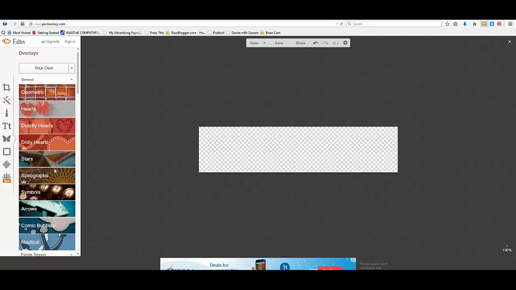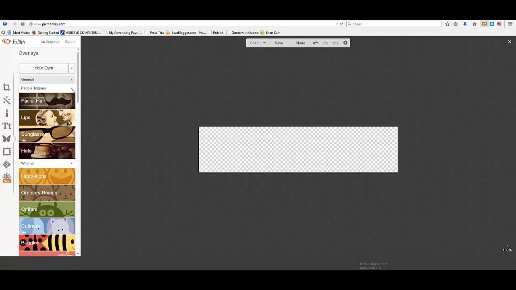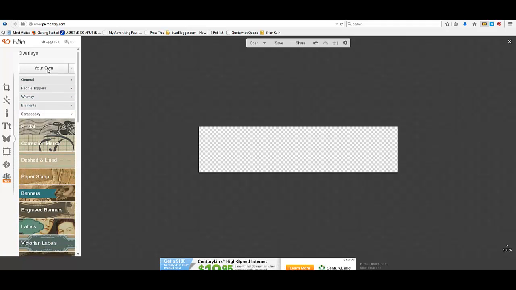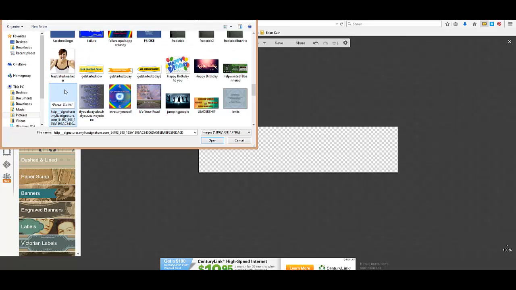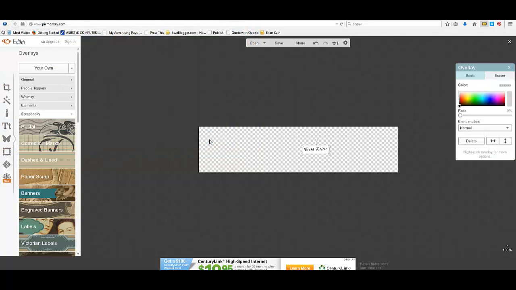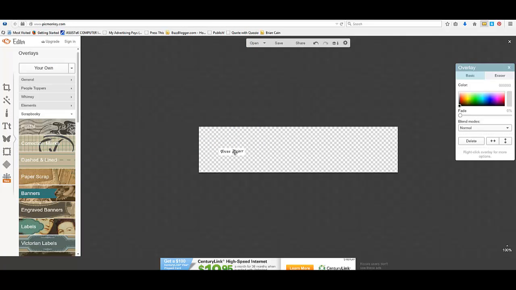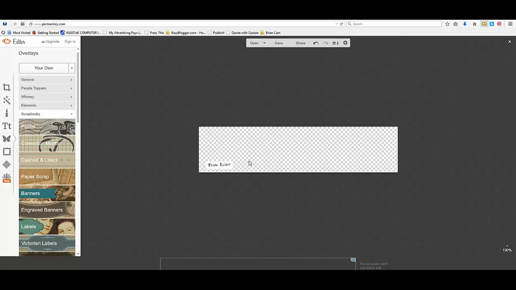I'm going to keep this very basic, and I'm going to say, see, there's just tons of them. Just going to say my own. So we're going to click my own. And then you find your live signature here that we created. And now that appears as an overlay. See that? It's an overlay. Okay. And it's okay if it's white for now, because when you put it on your blog, it'll appear as a white background anyway.